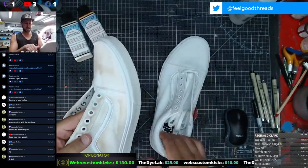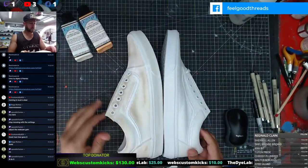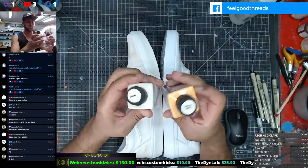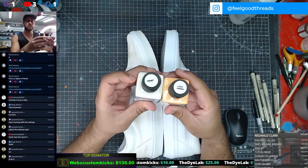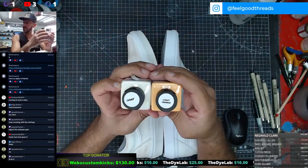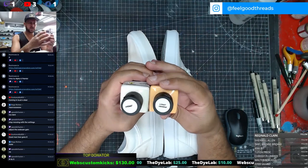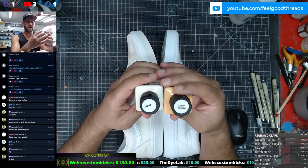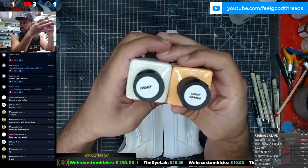So today we're going to test out Alpha 6 paints. I've got a couple of different colors. Both of these were awesome when I actually pulled them out, so I wanted to see how they airbrush. I think it was Sneaky Ricky who asked last time how these work in an airbrush. So we'll test that out today. I've got ivory and I've got light orange.